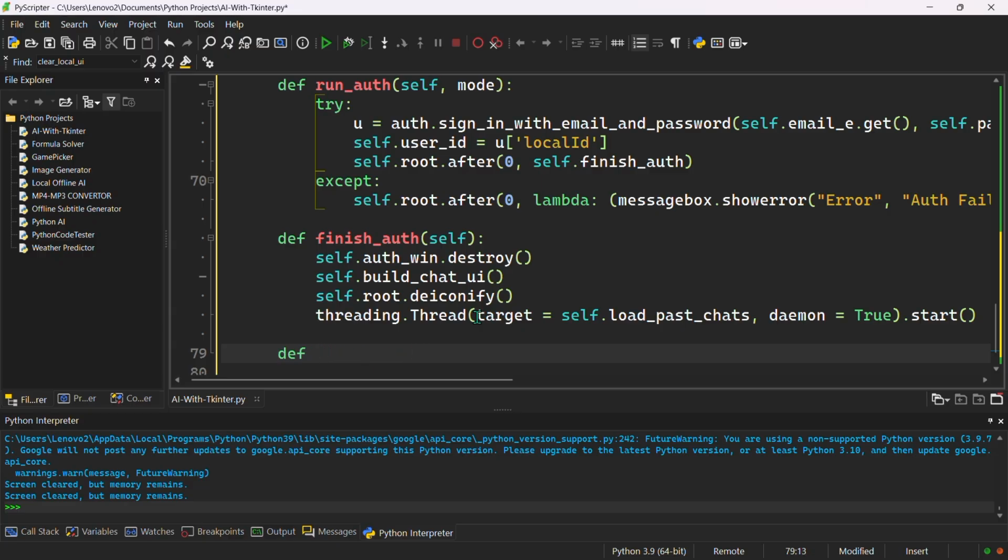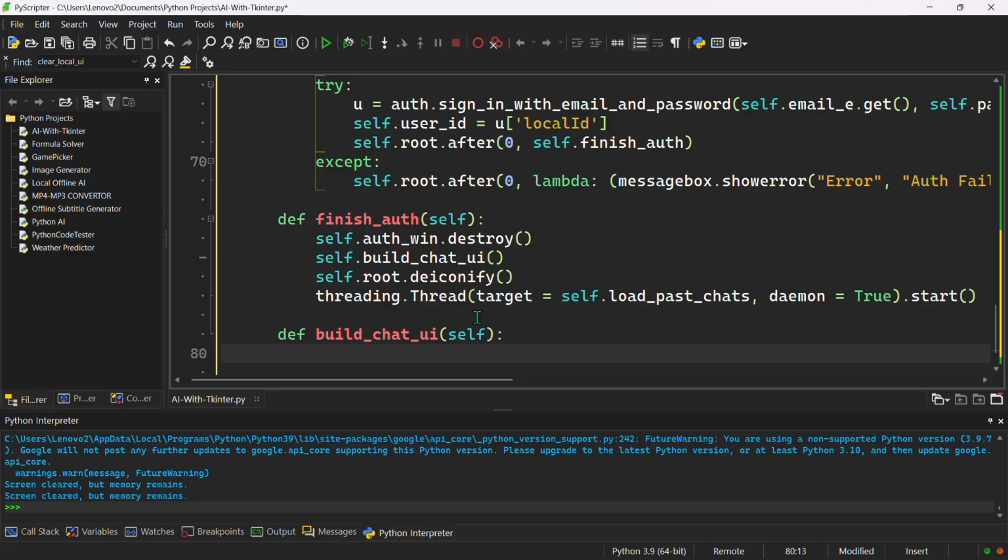Then all you need to do is create a new function right there and say build_chat_ui, which is our new build chat UI function, and we're going to pass in our self parameter right there. Then go right below that and type in header and set header equal to tk.Frame, just like that, and say self.root.